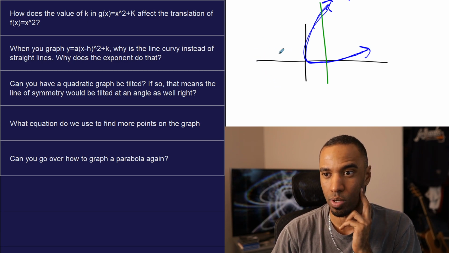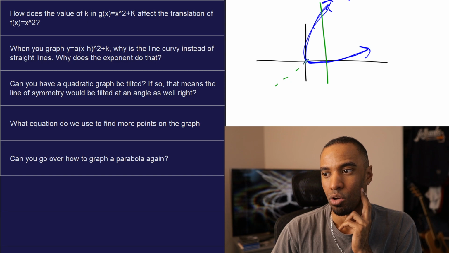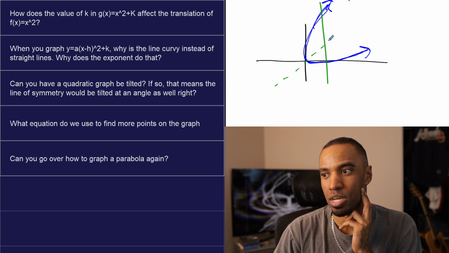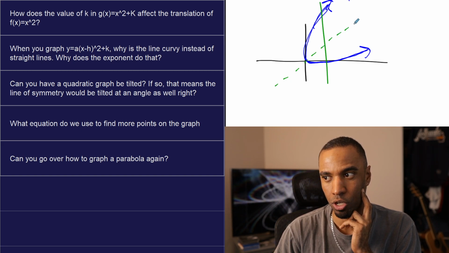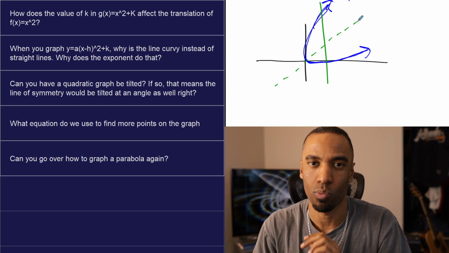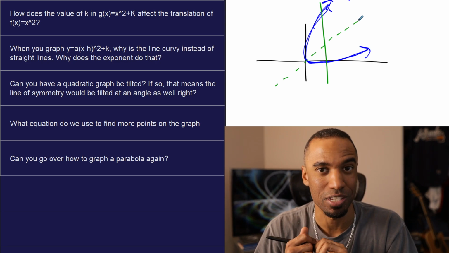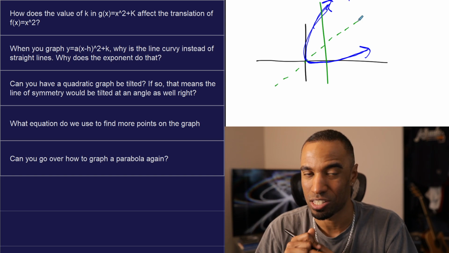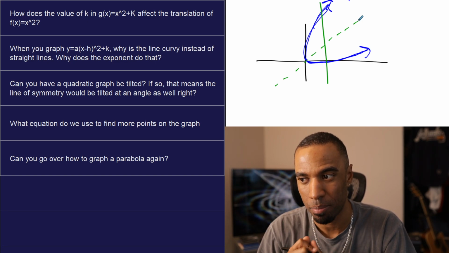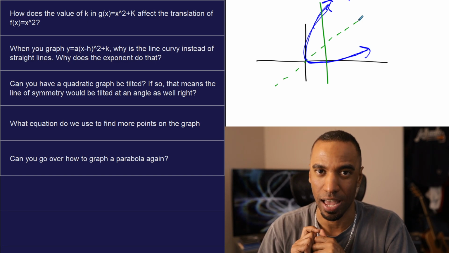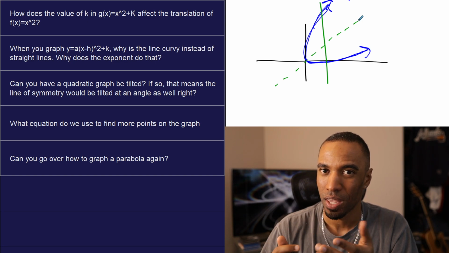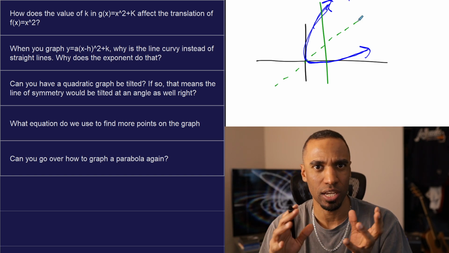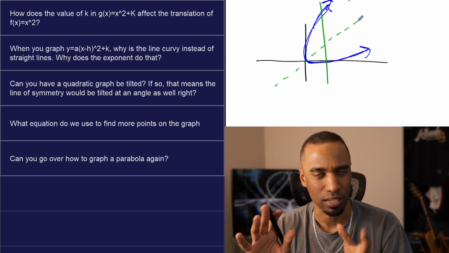But the axis of symmetry, to answer your question, remember, the axis of symmetry is not an actual part of the graph. The axis of symmetry is a way of describing that your graph is symmetrical and what line it's symmetrical across. So as long as your parabola is symmetrical, there's always an axis of symmetry that's in that middle. And I'm not sure if that makes sense because it's kind of a chicken-egg question here. What, like as far as which came first.